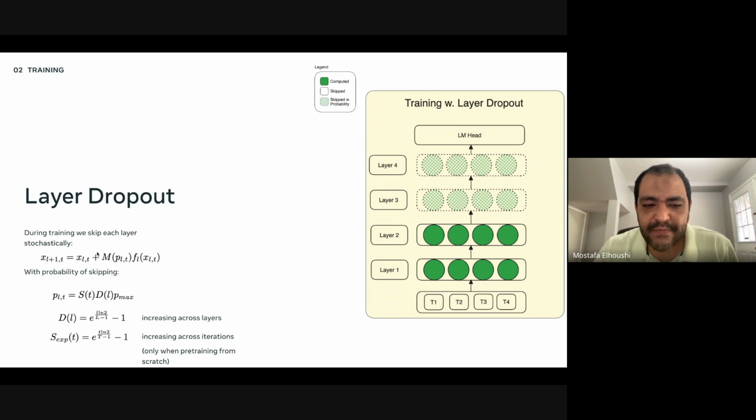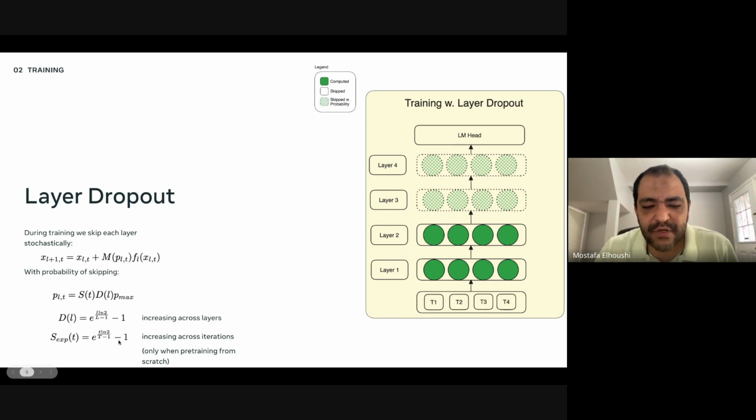So we introduce a mask with probability p, and this mask will be 0 with probability p and 1 with probability 1 minus p, and this probability increases across layers exponentially. So the first layer has 0 dropout, it never drops, but as we traverse across layers, the probability of dropping increases.